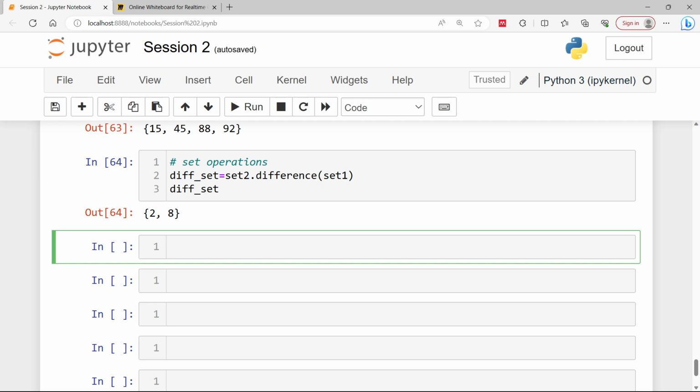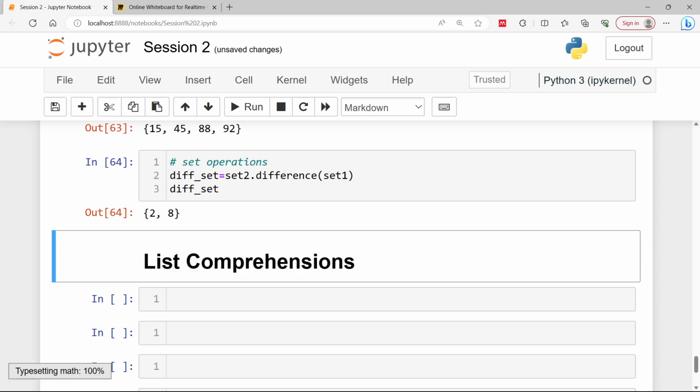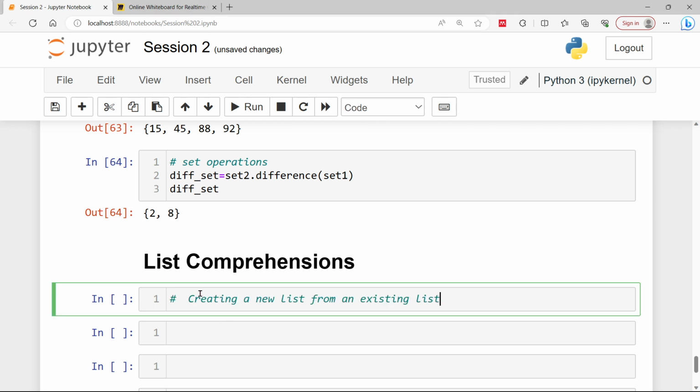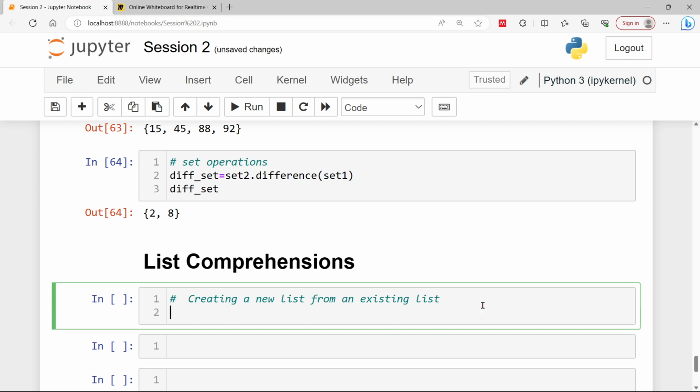The next part is a very important one, which is called list comprehension, right? And listen very carefully to what list comprehension is and how we write it. Suppose we are going to create a new list from an existing list, right?